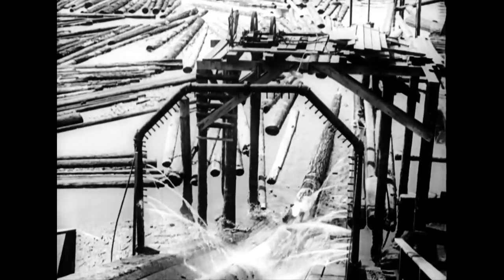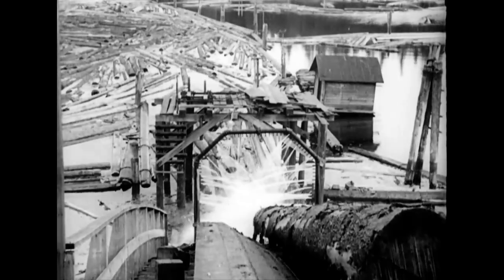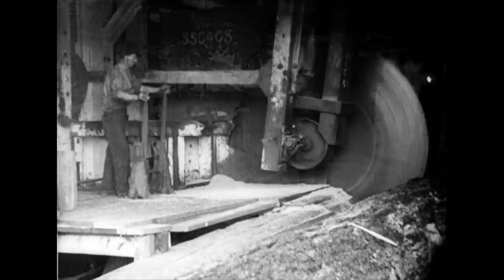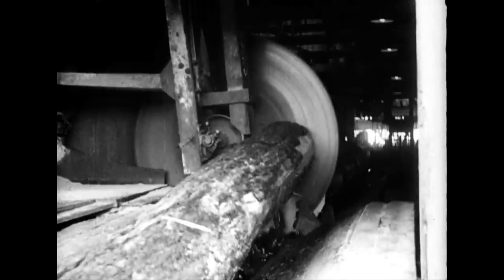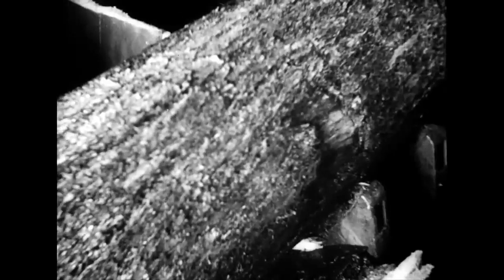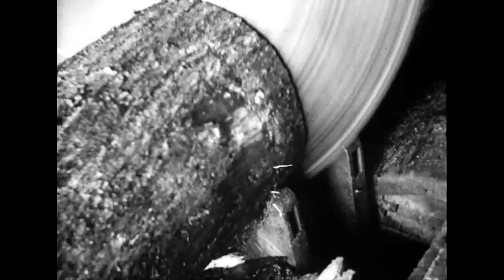They enter the mill over an inclined chute, transported by an endless conveyor known as a jack ladder. As they ascend, they are sprayed to remove grit that might otherwise spoil the saws. From the log slip, the jack ladder carries its freight under an extensive series of large circular saws. These are called deck saws, and are used if the logs are to be shortened, buzzing through the huge diameter as nonchalantly as a razor blade slicing hot butter.